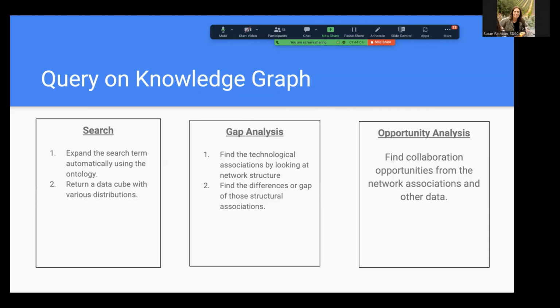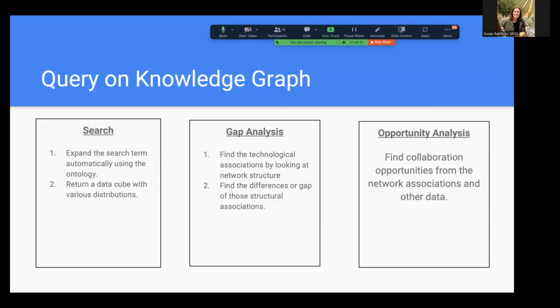Our search was a little different. We'll show this demo at the end of the session. If you search a term, it will give you a 360-degree view of that term, showing which technology is related to that term.